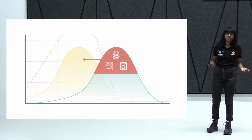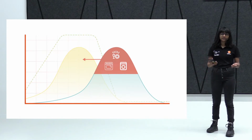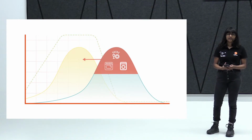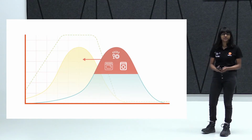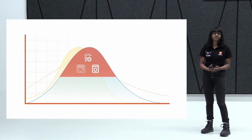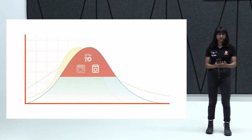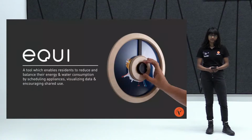Energy storage is always an option, but the aim is to bridge this gap by timing the use of appliances right. But how does the user know when the optimal time is to switch on their dishwasher or to use the washing machine? This is where the smart systems come in. To facilitate a more efficient operation and to bring these two curves closer together, we implement a building system that is connected to the various parts of the house, called AQI.